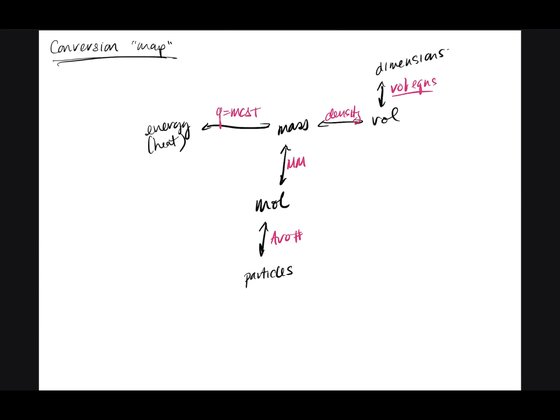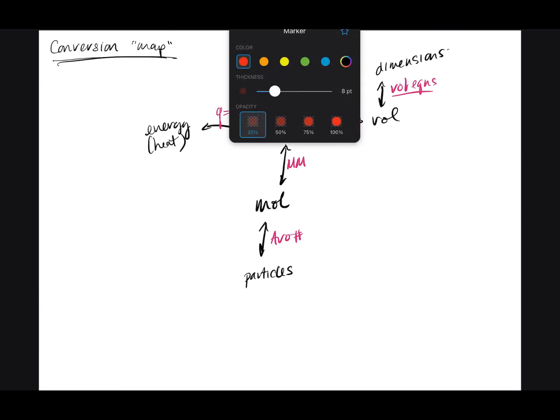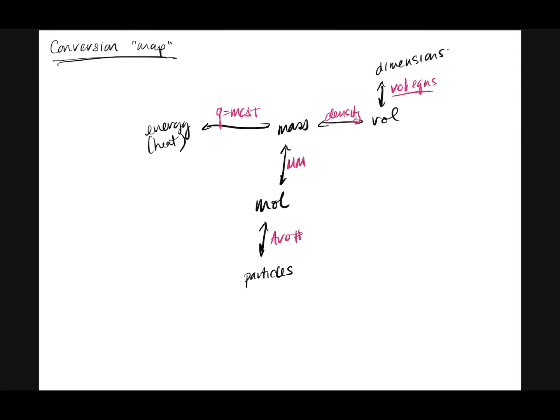So what this means is, as we think about this, we can just imagine, where are we starting and where are we going? If my given is moles and I would like to get to a volume, then step one is I will use molar mass to get to mass. And once I'm at mass, I'll use density to get to volume. All those pieces are connected and I can go from one to the other.